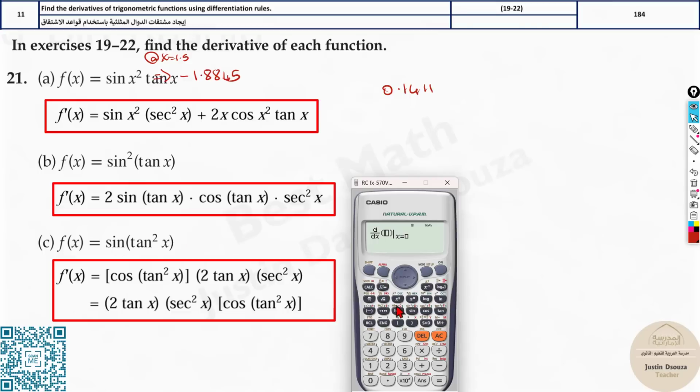Now what you have is sine. When you press sine, there's another bracket coming up. That is for the sine function. Here. And then we have tan. But I need to square the tan, so I'll open one more bracket, put tan over here, x, close the bracket for x. I'll close one more tan bracket, and then I'm going to square it up. And then here, it's not done because there's one more bracket for sine. So now all the brackets are closed, and 1.5.